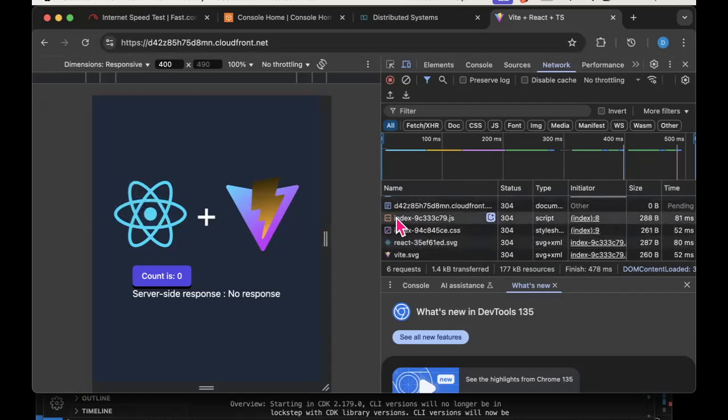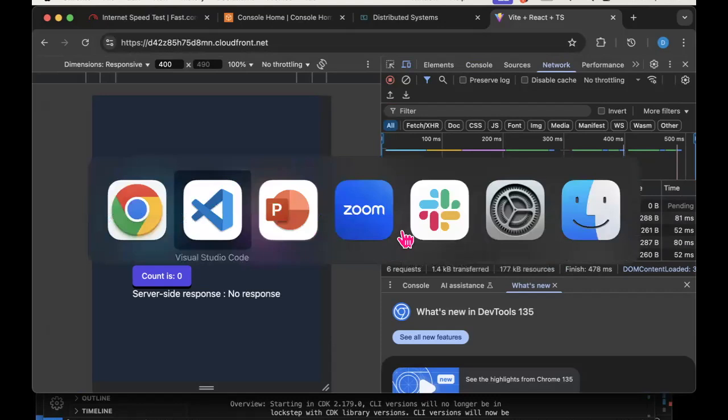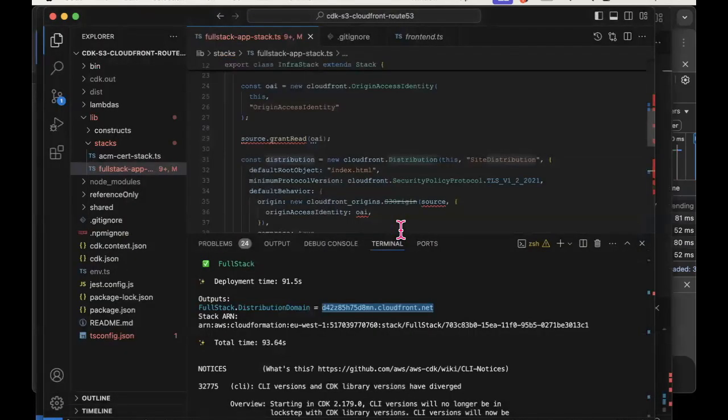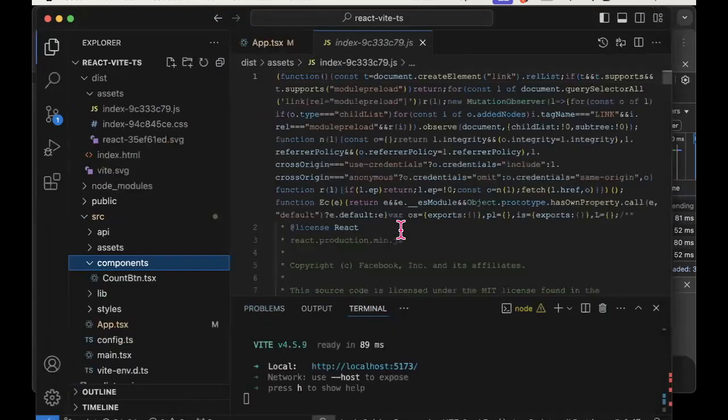These here, this JS file, CSS file, that corresponds to, if I go back to VS Code, and if I go back to my original React app, it corresponds to these two files, this content, if you like. And where did it actually get those from?